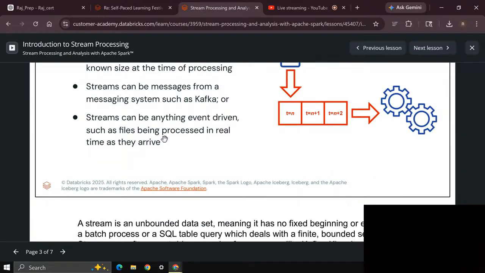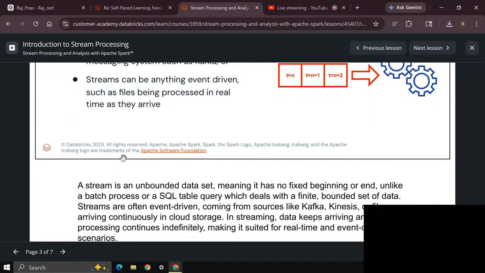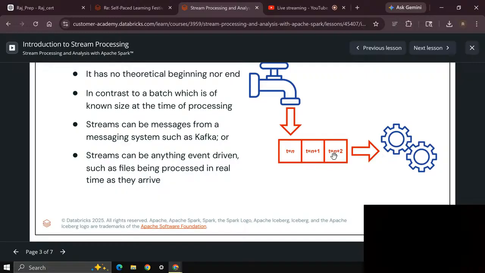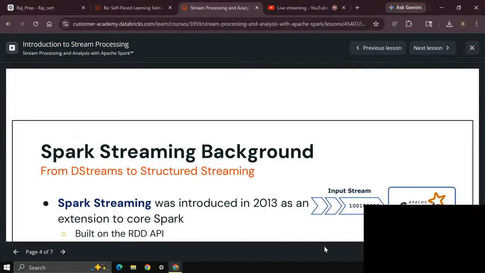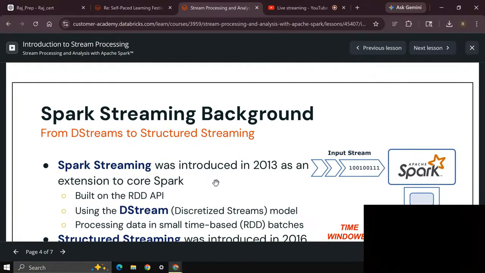A stream can be anything event driven, such as files being processed in real time as they arrive. So for example, the stream you need to process, you need to provide the result, something like that. Let's continue with Spark streaming background.